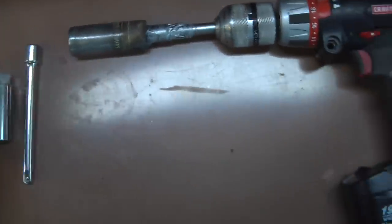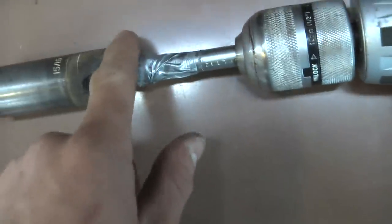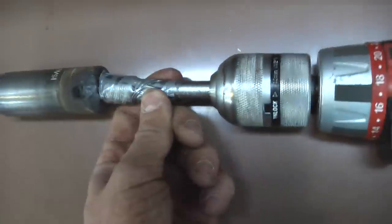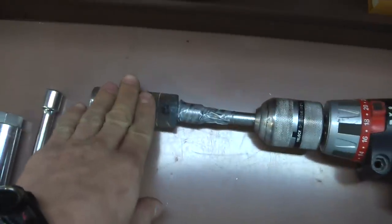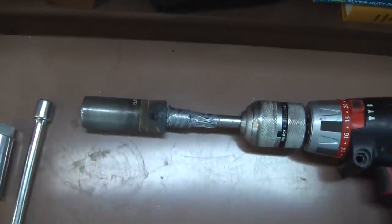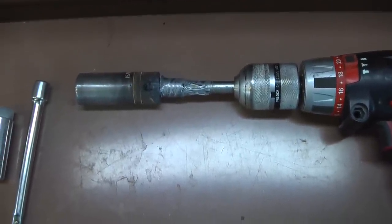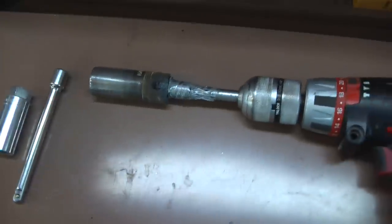That's all you need there. I welded this on here, as you can see — that's connected to the big half-inch adapter down there. This duct tape here is just to hold this other piece together that adapts the three-eighths to the half inch, just to hold the pieces together, because when the engine fires and you pull the drill back, you don't want this piece staying behind on the engine crankshaft. I had that happen once — the thing flying around at like 3,000 RPMs — and it didn't look too good, it kind of scared me. That could injure somebody if it flies off all of a sudden.